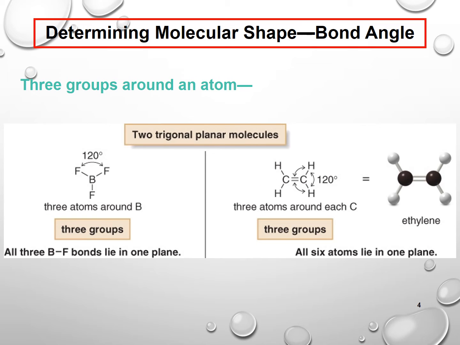Okay, the next one is the three group. So three group dia akan membentuk trigonal planar. So contoh this one boron, dia ada 3 group. So bila dia ada 3 group yang attached with this boron, so dia membentuk trigonal. So ibarat 360 bahagi 3, so dapat 120. So sini pun 120 degree.